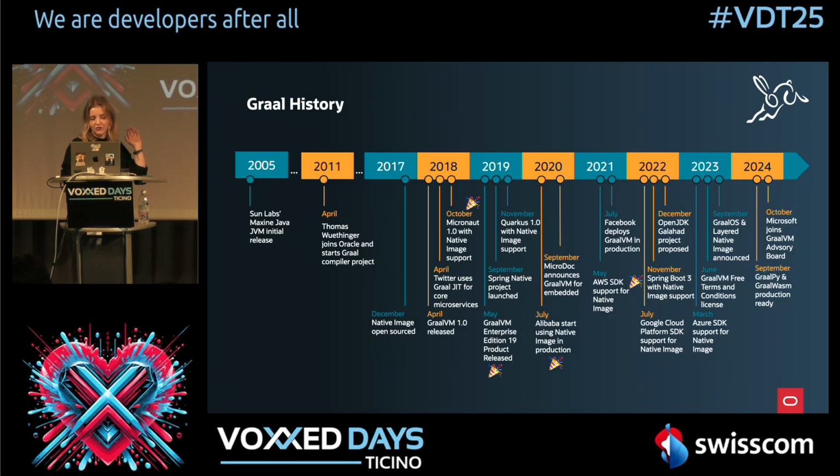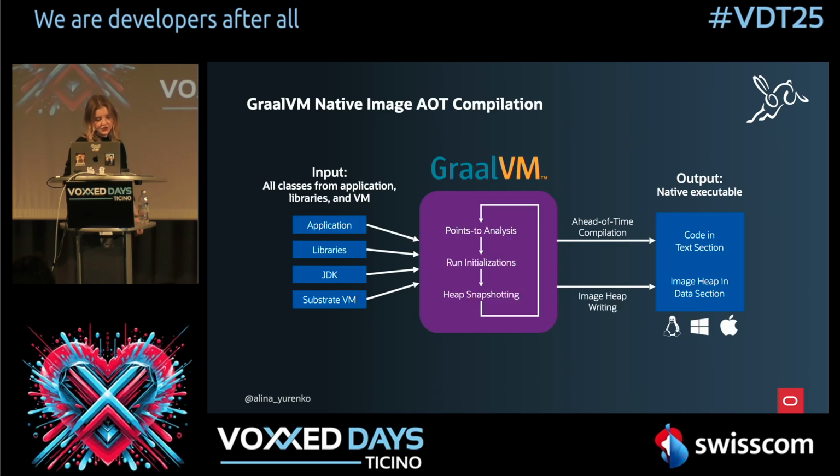And one more of my favorites here: in 2022, Spring Boot introduced support for native image out of the box. Before it was experimental, but now it's fully supported, fully GA. And yes, you can build Spring applications with native image and safely use them in production. So, super quick, and then we'll switch immediately into the demo.